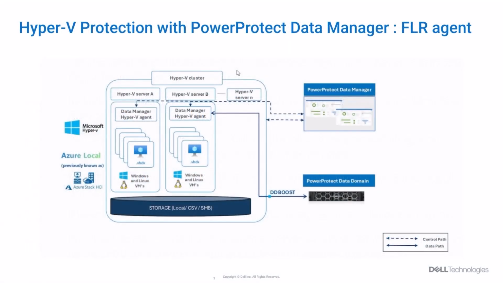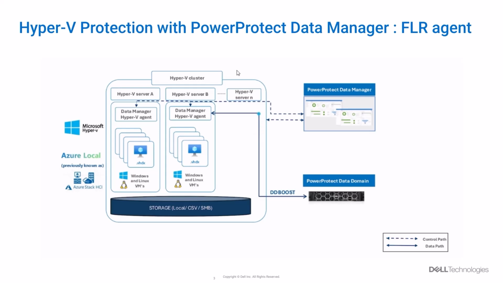Data Manager utilizes the Windows WinRM service to seamlessly manage agent installation and inventory of the Hyper-V cluster. Data Manager leverages the Incremental Forever strategy, where the incremental or virtual synthetic full backups back up only the changed bits using RCT after the initial full backup. Backup data is then transferred from the Hyper-V server to Data Domain using DD Boost, where the data is deduplicated and compressed, further reducing the storage utilization.